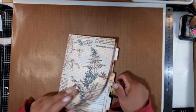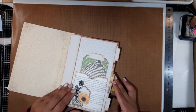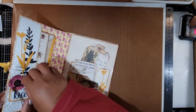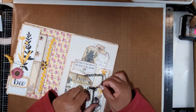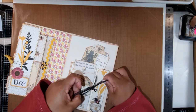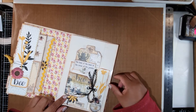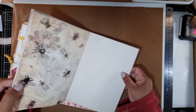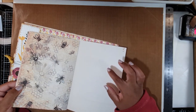So today we are going to do another page in our journal. The last time we did this page over here. Let me just tie that up like that. So we did this page in our last video, and today we are going to do the flip side, which is that one there. Okay, and we're going to take it from there.